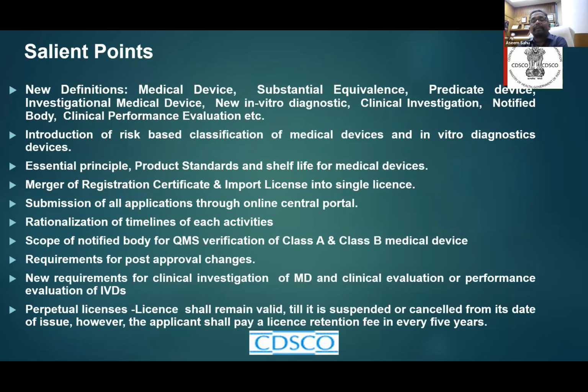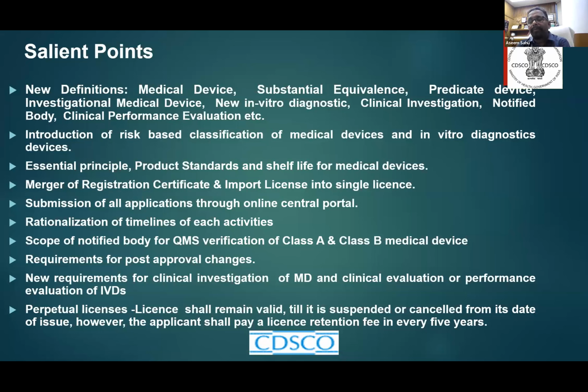Salient points that I have already explained, but I will convey briefly: certain more definitions related to medical devices we have incorporated. Risk-based classification we have adopted, and provisions for essential principles, product standards, and shelf life of medical devices we have made. Registration and import license, these two activities we have clubbed together, and now we have made provision for the import license only for import and marketing of the products.